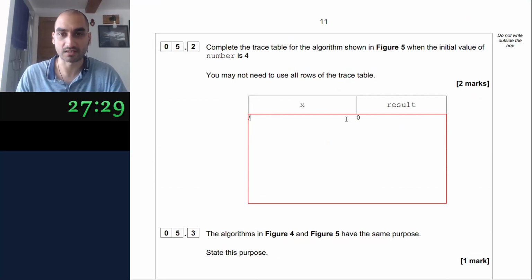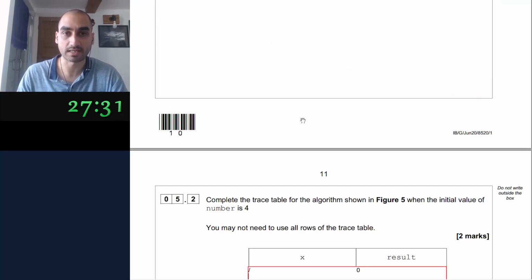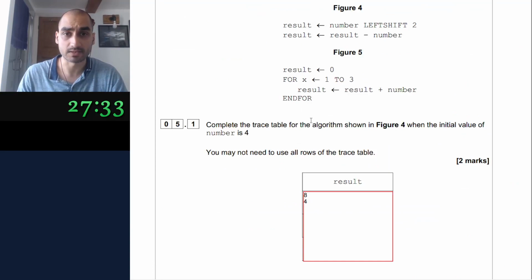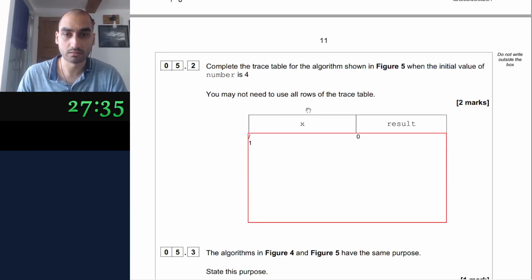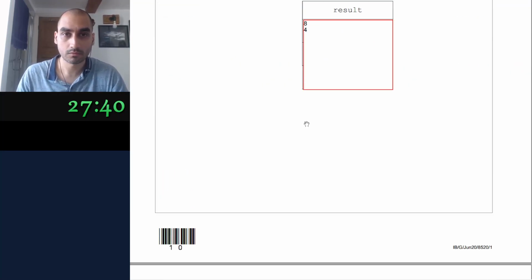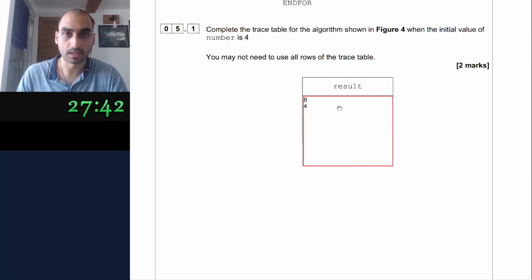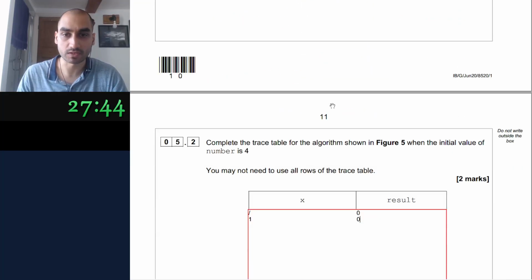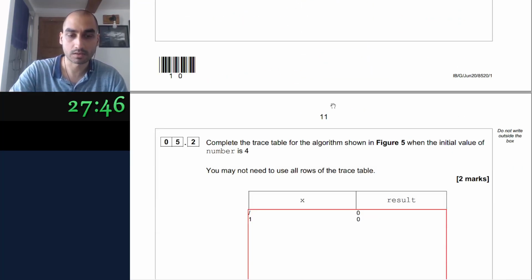I don't understand these trace tables. Okay, so x doesn't have a value to begin with, and result is 0. Then we got 1, but result is still 0. Then result equals result plus number. Okay, so x stays 1, result will be 4.